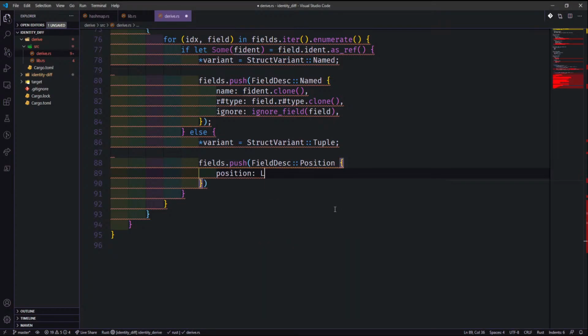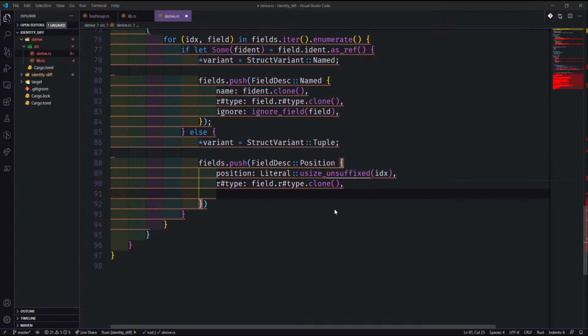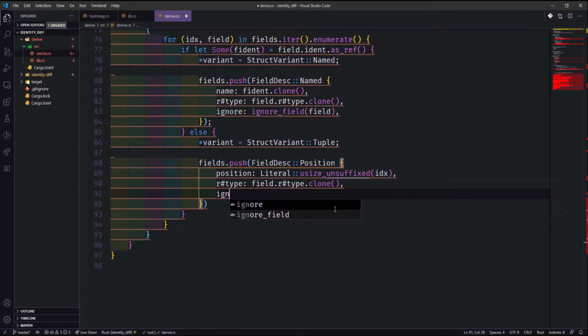And so position will be literal usize. I want usize. Put in our index and our type. Will be field dot type that clone, and then ignore will be ignore field with the field in it again.